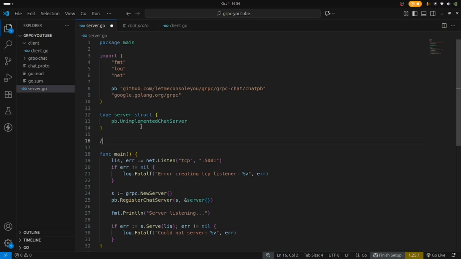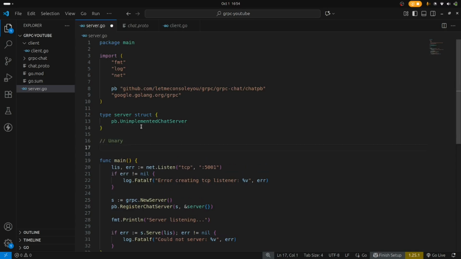So here I will add a comment called Unary so that it makes it easy to identify which type is which, and this should be only callable by the server object, and the function name is register user. And from the client I will get context. Now context is basically, in a request you send context, which is additional information about the request, and that is what we are accepting in register user.